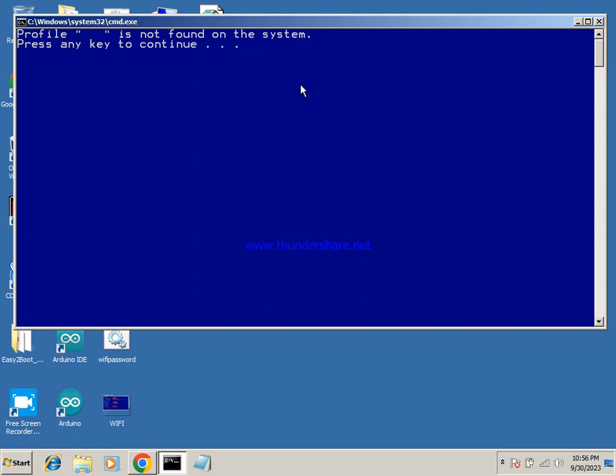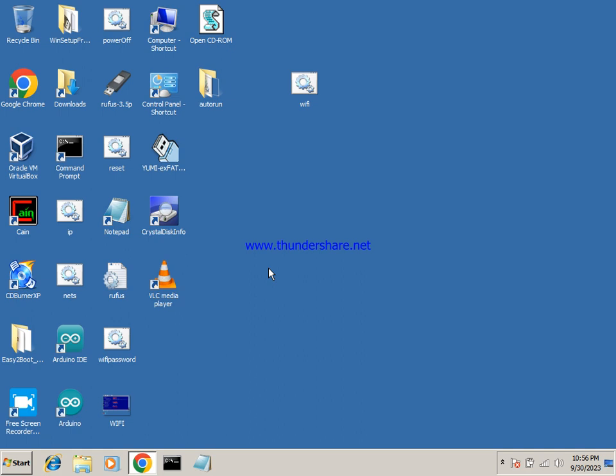a Windows command like directory, and other ones that people use, ipconfig. So what I'm going to do here is show you step by step how to create one. If you really want to know about batch file programs, there are so many tutorials out there. You could just Google it or go to YouTube, and it can show you more basics. But I'll just show you how to get your Wi-Fi password with just a click in an instant.